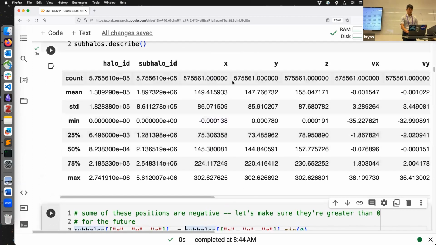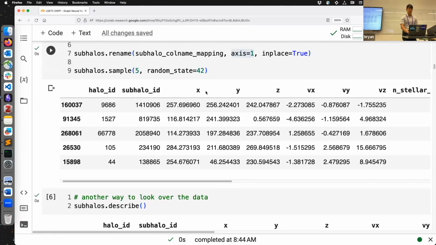Let me quickly go through some of these columns here. X, Y, and Z are the positions of each subhalo. This is determined using a halo finding algorithm. There's basically another algorithm that goes out, looks at a dark matter simulation, and finds collections of gravitationally bound dark matter particles, and some of them are also going to have galaxies, essentially star particles and other things in this hydrodynamic simulation. Then it says, okay, this one looks pretty bound, I think that's a real subhalo, and it gives it an ID and grabs some properties.